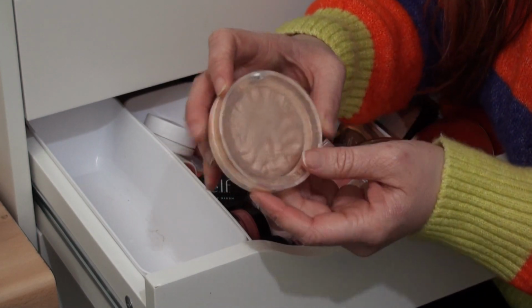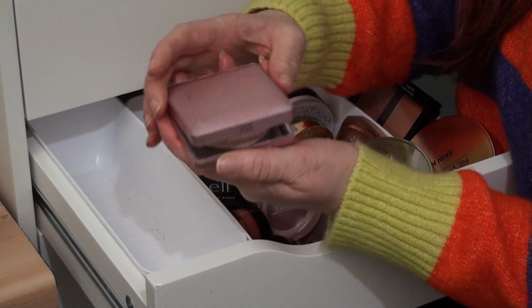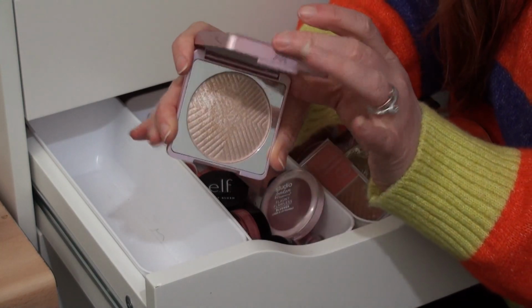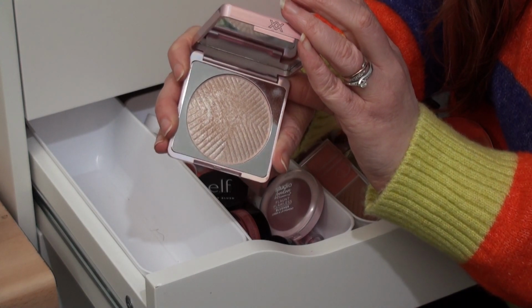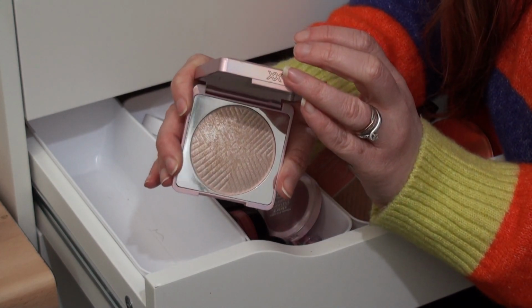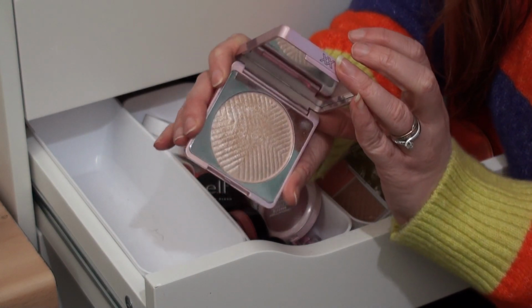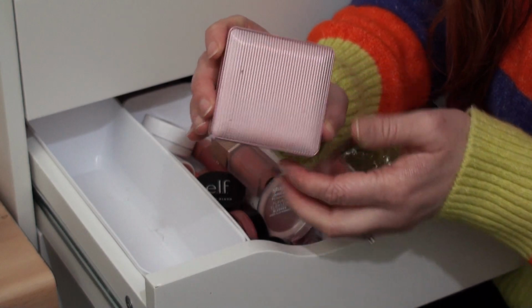It's absolutely beautiful. And then the last highlighter is this one at the front. This is another one that I will be keeping. This is the XX Revolution Powder Highlighter in Echo, and this is absolutely beautiful. More chunky, glittery, but still in a really beautiful way. It's still very wearable, but it's that undertone that just works so well if you are incredibly pale like I am, so keeping that one.